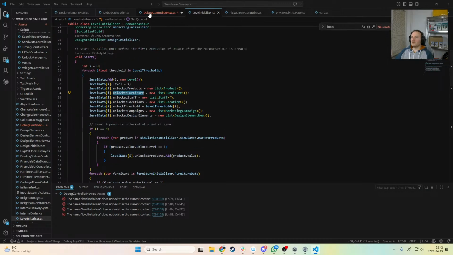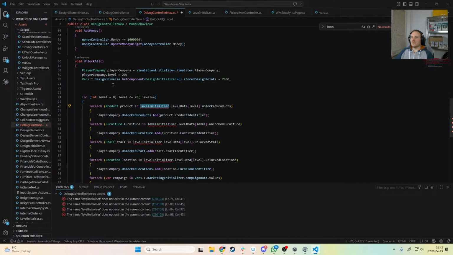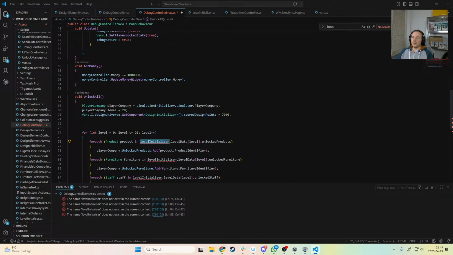And what the script does is it basically goes level by level and checks, okay, in this level, what should be unlocked? Now unlock it by adding it to the player company's lists. And then go to the next level until you have unlocked everything, until the level we specified.